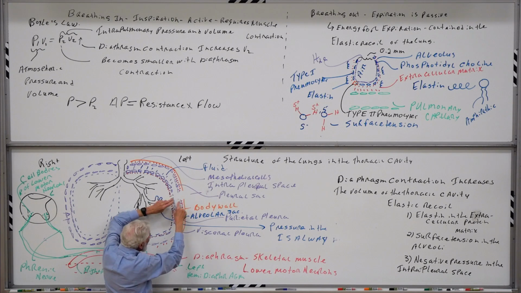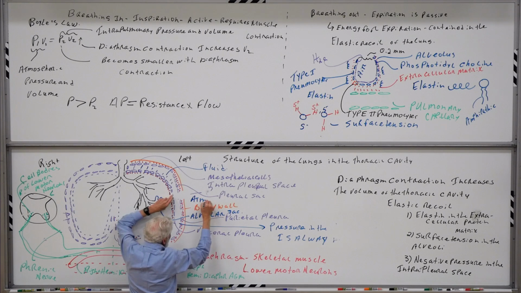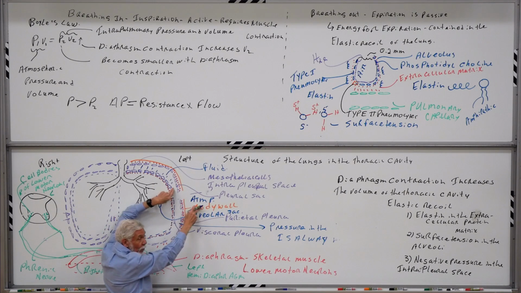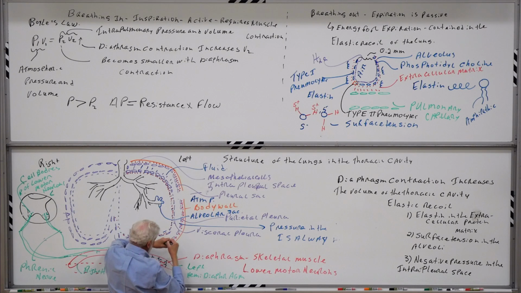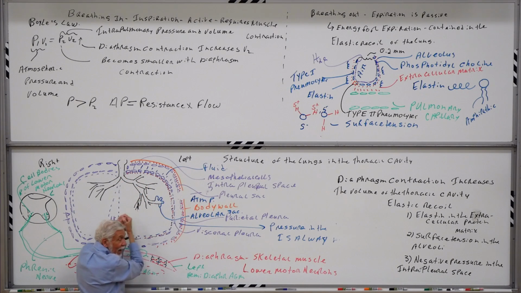What's going to happen now, with atmospheric pressure relative to the intrapleural pressure? They're going to become the same. So now it's no longer negative. It's now the same as the atmospheric pressure. What happens then is, because this is atmospheric pressure, one of the first things that happens is the elasticity here allows this thing to collapse.